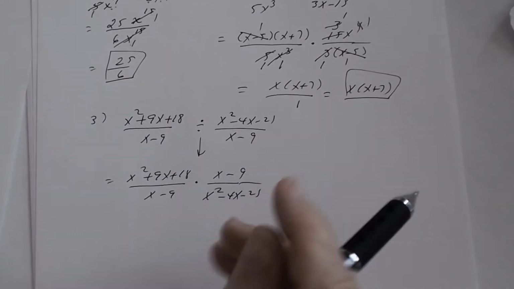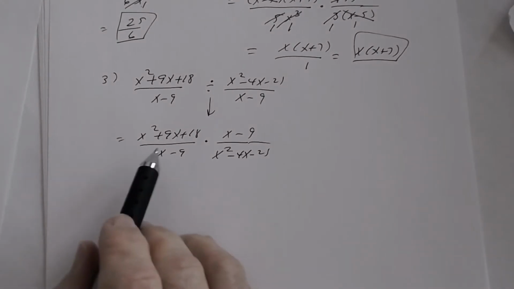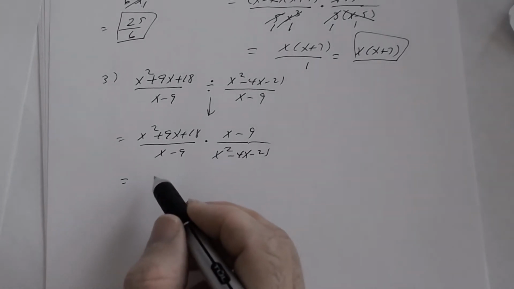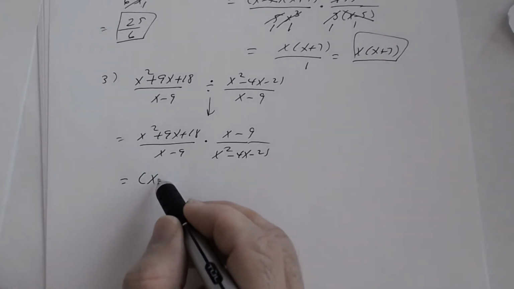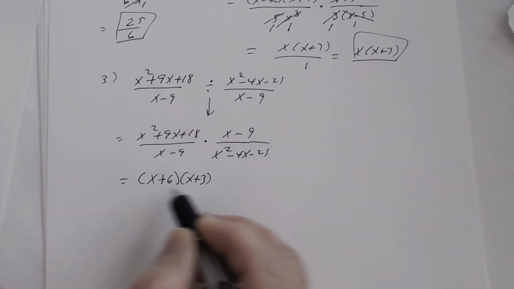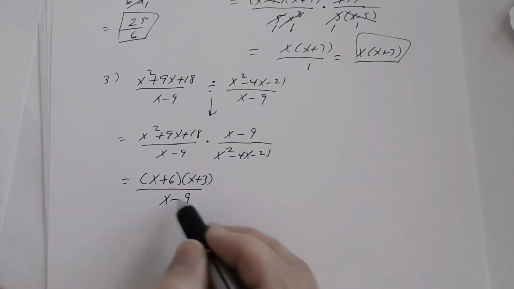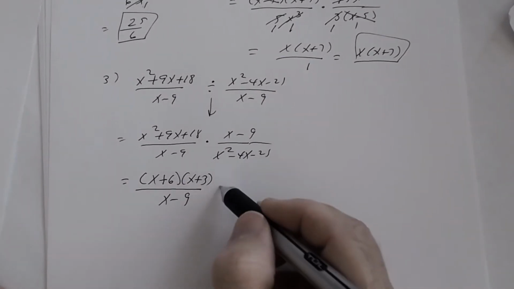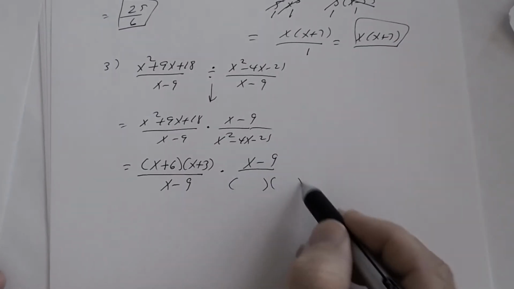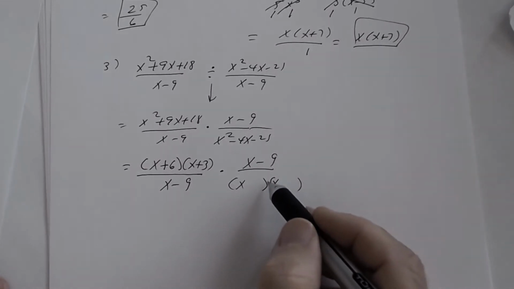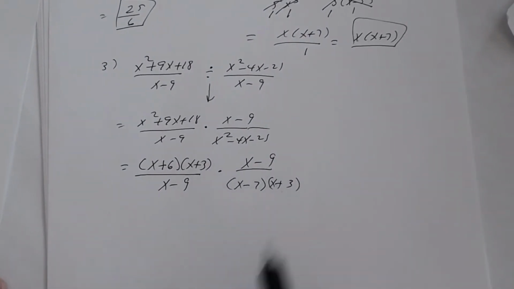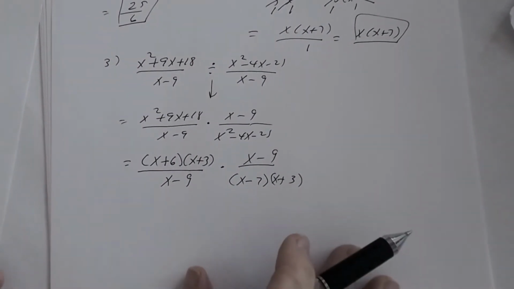Then once you change to multiplication, remember the next step is to factor, because you got to divide out your common factors. So in the numerator, it looks like I can factor this as, 9 and 2, oh, nope, 6 and 3, right? x plus 6, x plus 3. The denominator is x minus 9. I cannot factor, the GCF is 1 here, times same thing here. In the denominator, it looks like I can factor that as, let's see, 7 and 3. And it looks like this is going to be negative, this is going to be positive. And yep, that's correct.